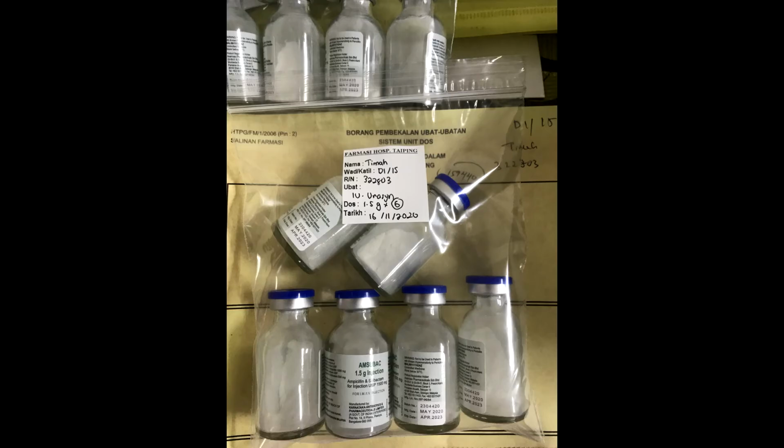For a huge amount of medicines, we usually fill the medication in a box or a plastic bag, and we put a small label on it. Usually we need to finish filling up the trolley before 12 pm, as the nurses at that time start to take back the trolley to give the medication to the patients in the wards.